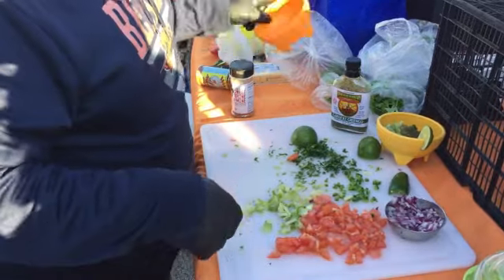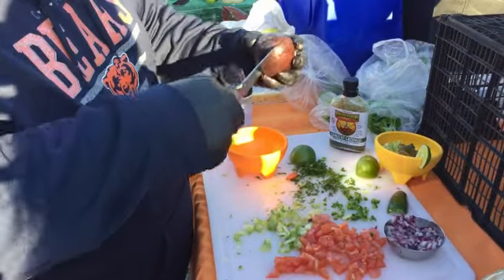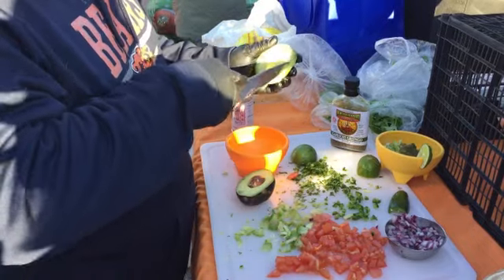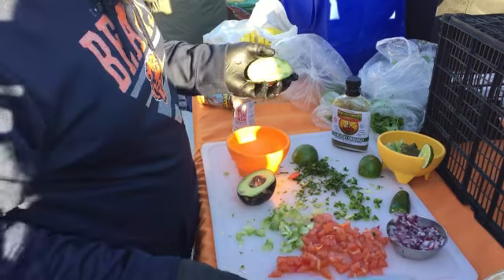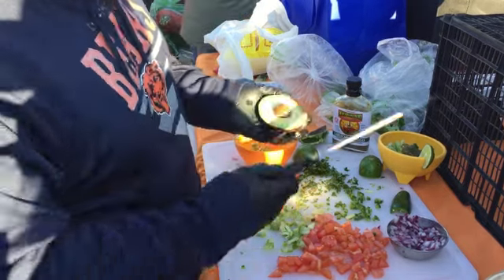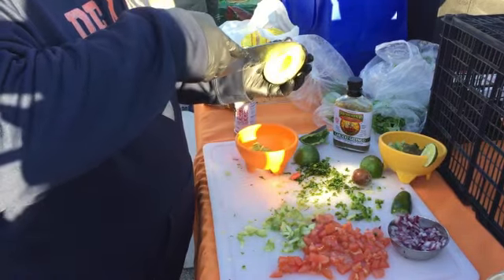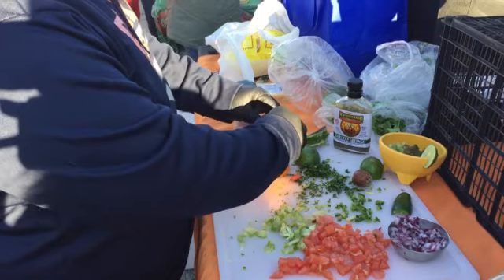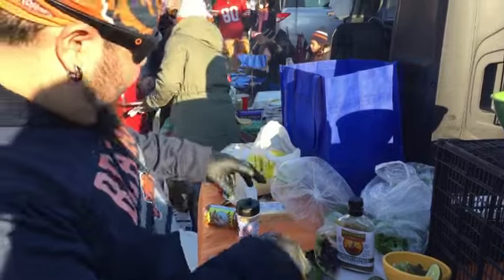Let's start on our guacamole. We've got a couple of fresh avocados here. Start at the end, follow the pit around. Beautiful. Then score — do a crosshatch. Squeeze it out. Same thing: take your knife, twist, right out. Score that. We're actually going to put a little Sweet Brine Mine in here.